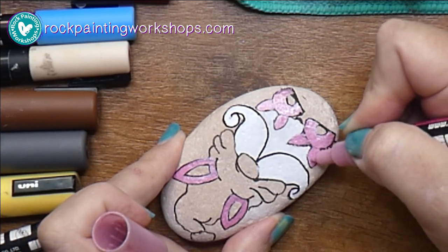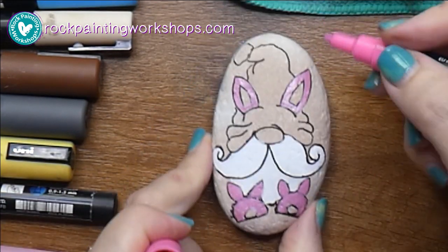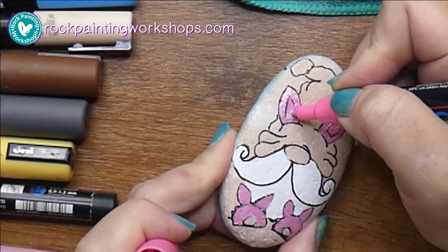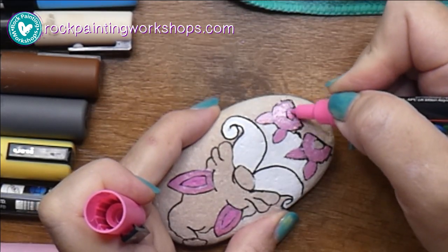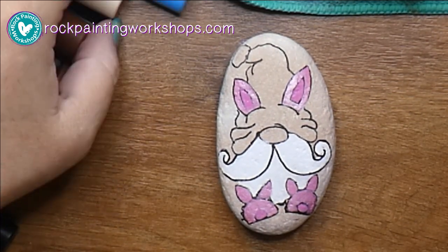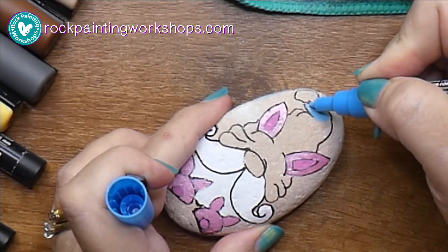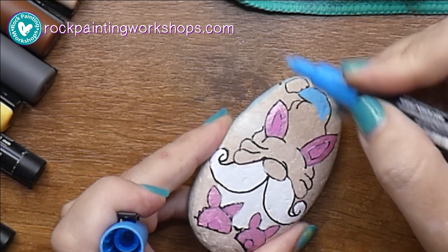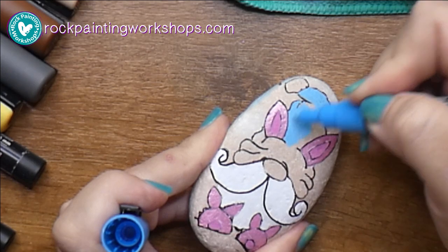The white of his beard and moustache was already done because a couple of days ago I had about half a dozen rocks all drawn and ready to go. I was painting one in white and I had too much paint left over in the paint palette, so I just added the white onto the rocks that needed it. This has already got two coats of acrylic paint in Americana, so his beard is already done.